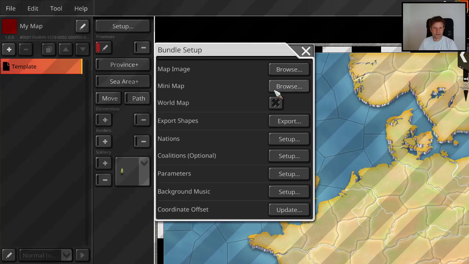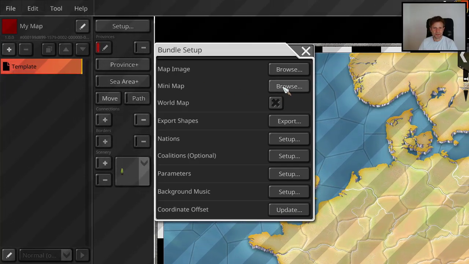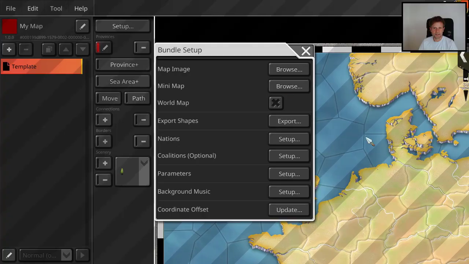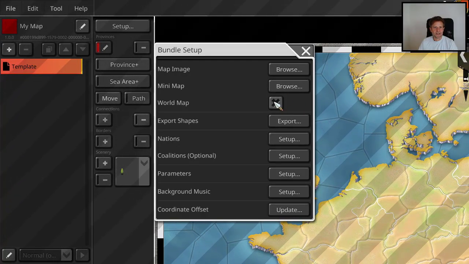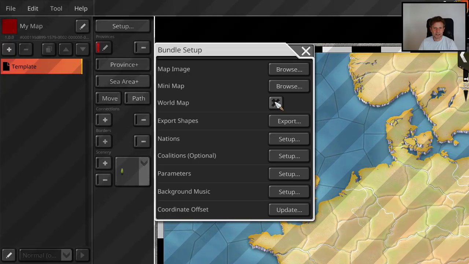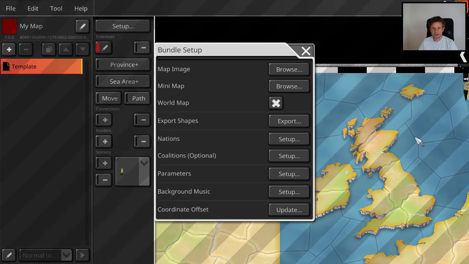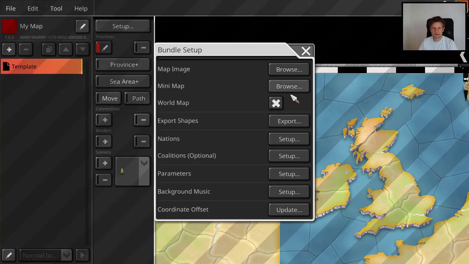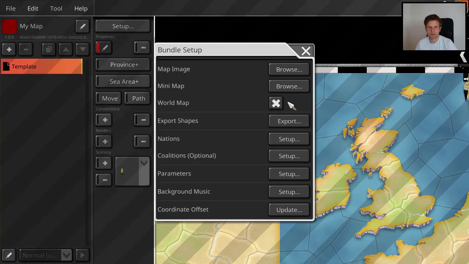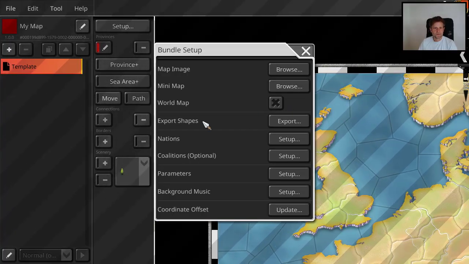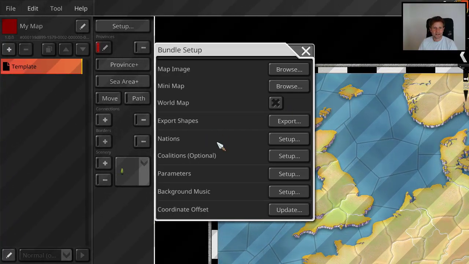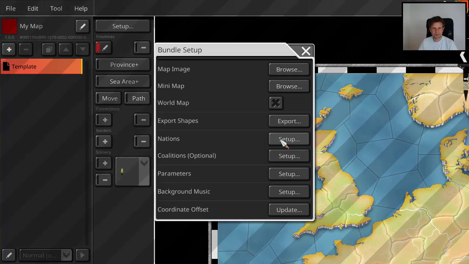You can also set a mini map, that's the overview map if you want to have a different one from the base image, but you don't have to do it. And then you have also the option to define if it's a world map, that way it goes around. For the map I chose, the map of Europe, it doesn't go around, so we disable that. What we also select is the factions you want to have in the map.